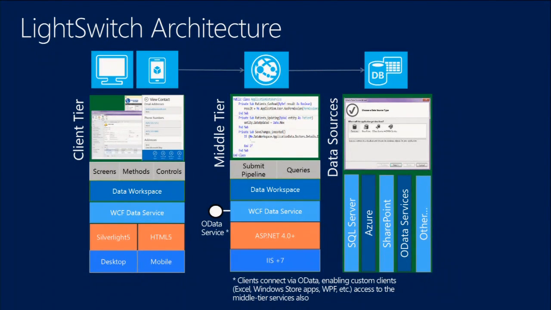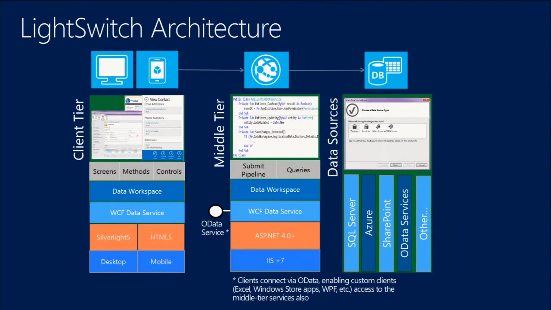On the client, you've got two options. Either you write your mobile applications with our new HTML5 client, or if you still want to have desktop applications for mouse and keyboard usage, you can still go for the Silverlight route there. And again, we use WCF data services to talk to the middle tier, and our data workspace concept handles things like dirty checking, validation, and all that kind of stuff automatically for you, without going to a session where they explain to you in an hour how to do this specific thing.